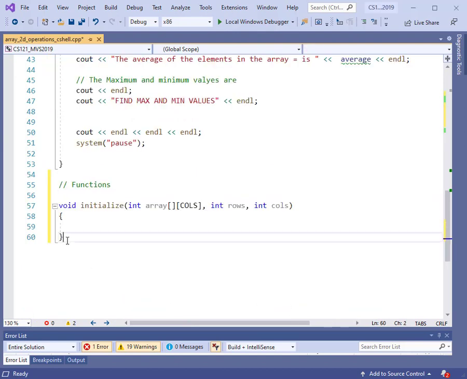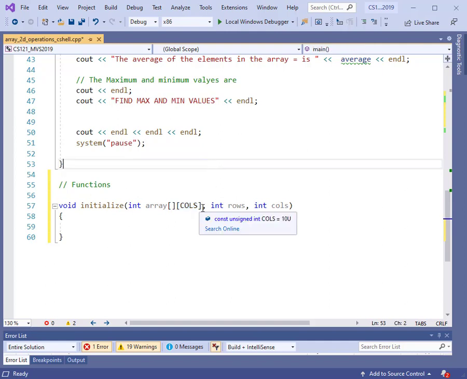So in this example, here is our skeleton for the initialize function to initialize a two-dimensional array. When you are sending a two-dimensional array to a function, we have to specify a number for the second dimension, and if there were other dimensions, we need to specify the size of those as well.